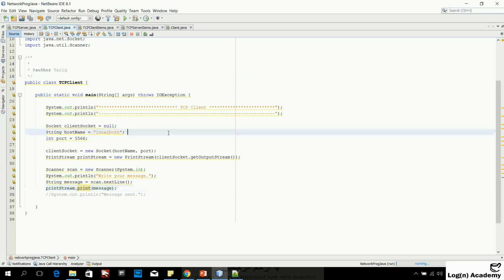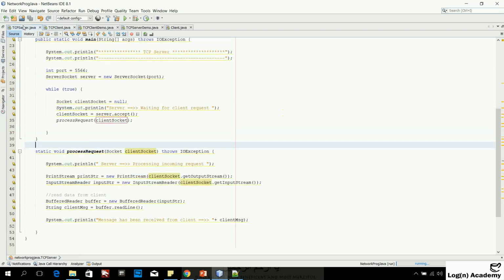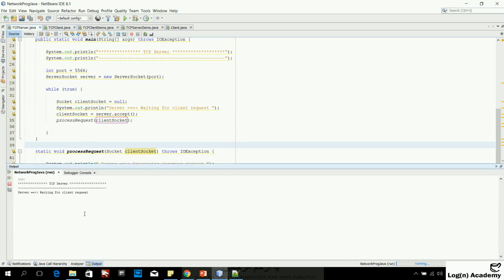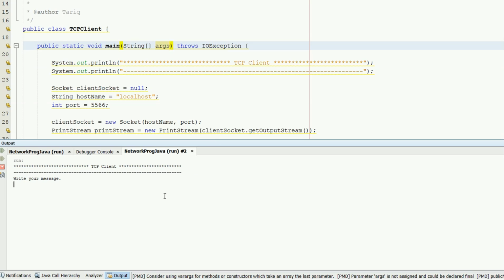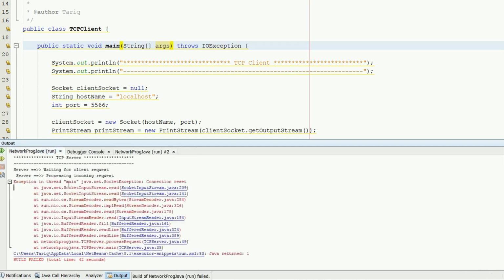What's actually happening is, if I send this message from the client to the server, the connection is being terminated, and it's saying connection reset. Connection reset means that the connection between the client and the server has been terminated without getting the message from the client. So prior to getting the message, the connection, for some reason, is getting terminated.